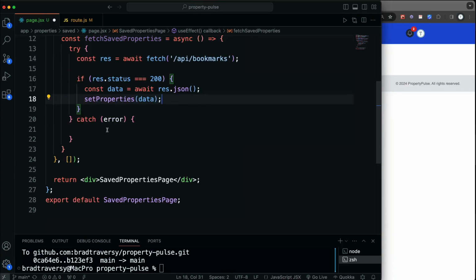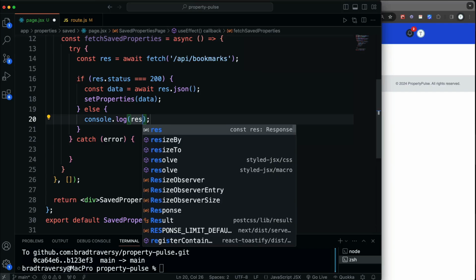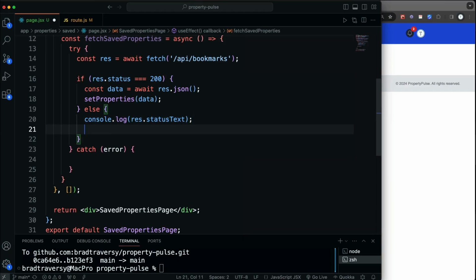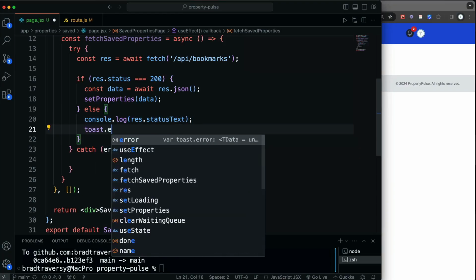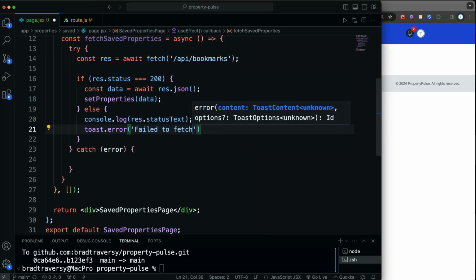Okay, and then let's see, we're going to have an else here. So if it's not 200, then let's just do a console log, and I guess we'll just log res.statusText, and then we'll do a toast.error and just say failed to fetch saved properties.